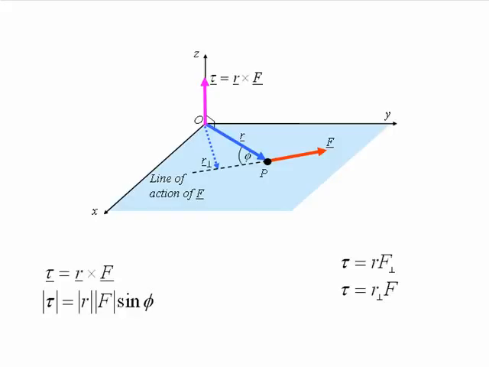You will get different values for the torque when you calculate it with respect to different points, because the position vector R will be different. Also, the direction of the torque will be different when determined with respect to different points.